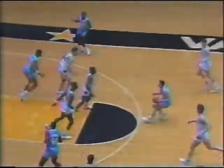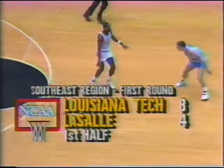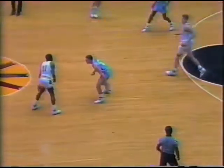Doug Overton guarded by Guillory. Rebound Dade. Here comes Guillory. From the corner, Kennedy Lewis connects. Another three-point shot that time. And that time, Lewis just backed up and got behind that three-point line. He saw it was wide open, saw the opportunity there, and got it to go down. He hit 11 of 15 three-point shots in the tournament.